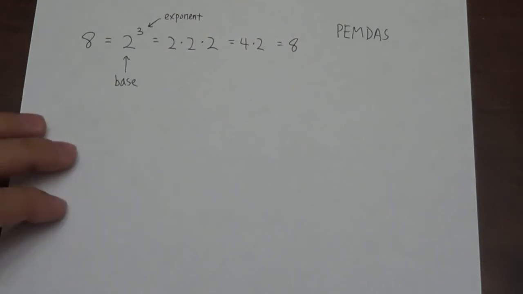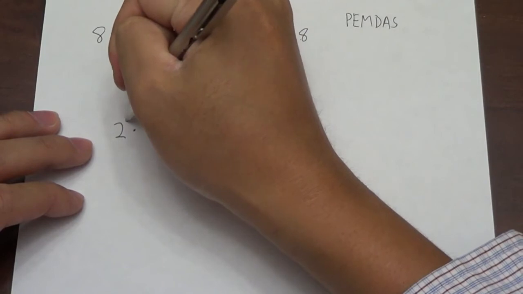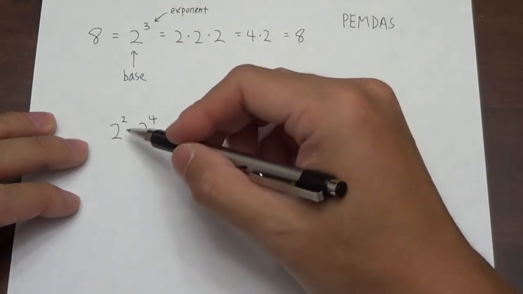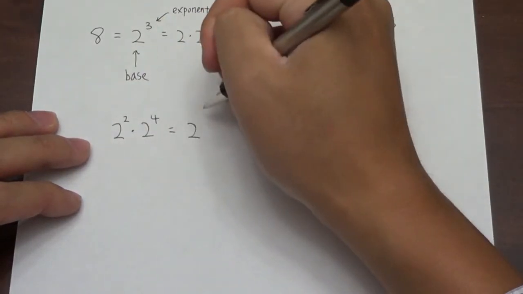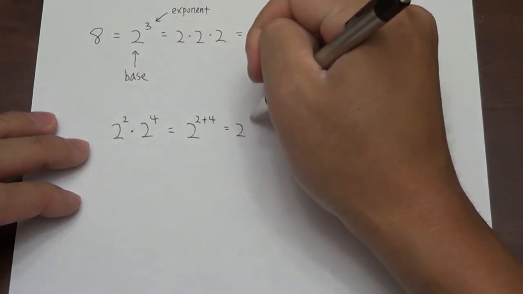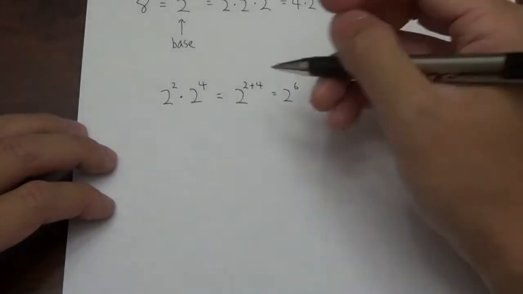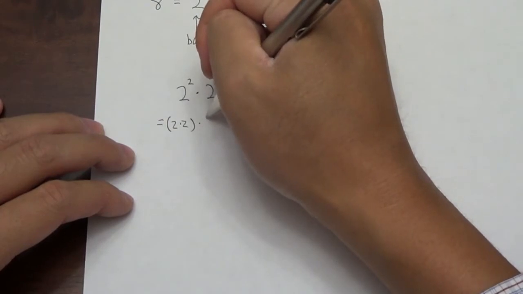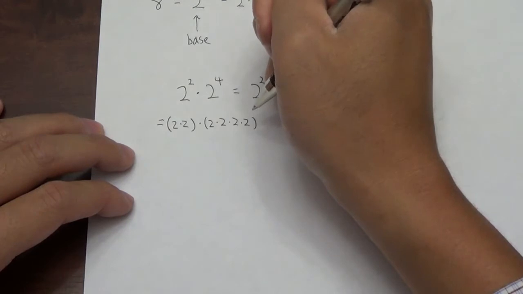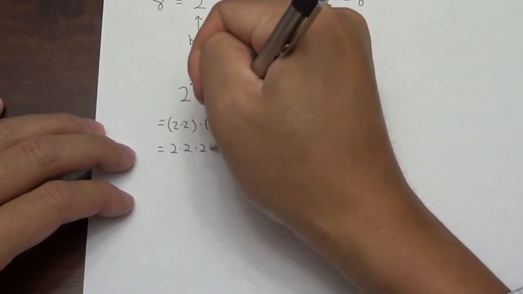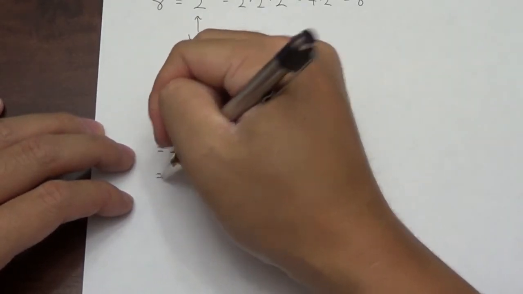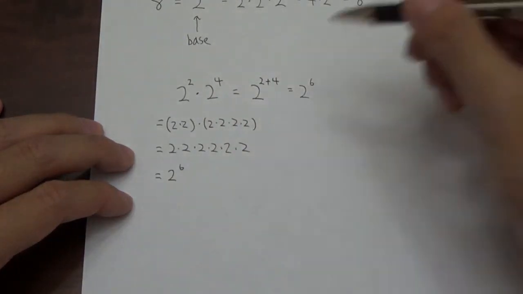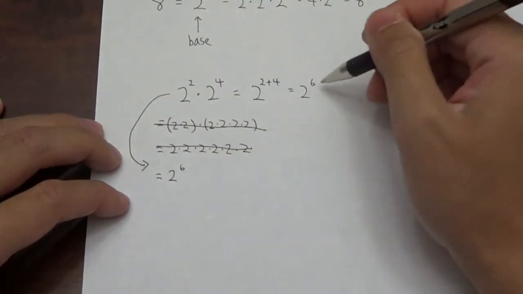Now, one of the properties of exponents is when you are multiplying 2 of them together, you can simply add the exponents if the base is the same. So both bases are 2, so we can simply add the exponents together and we get 2 to the power of 6. We can confirm that by expanding it: 2 times 2, and 2 to the power of 4 is 2 times 2 times 2 times 2. Together, if I take away the parentheses, I am multiplying 2 by itself 6 times, which is the same thing as 2 to the 6, which is the same thing as just adding the exponents together. So we can completely skip these 2 steps and go straight to here by using this property.